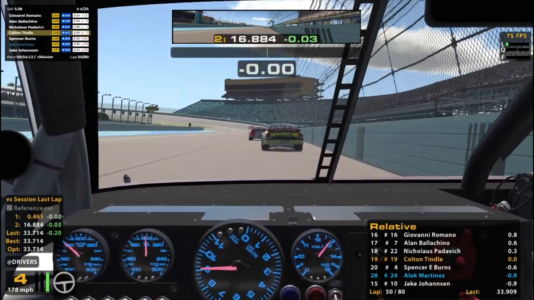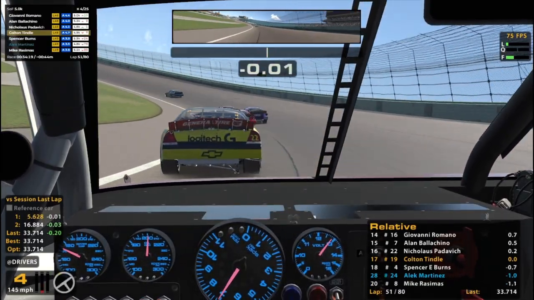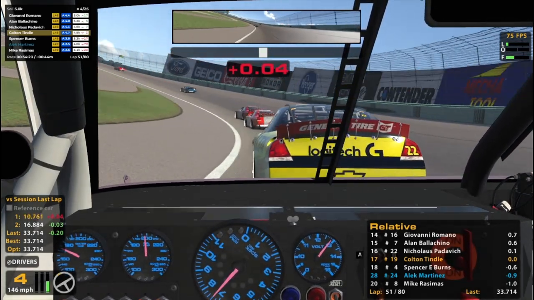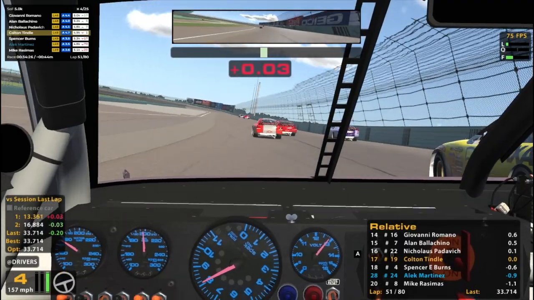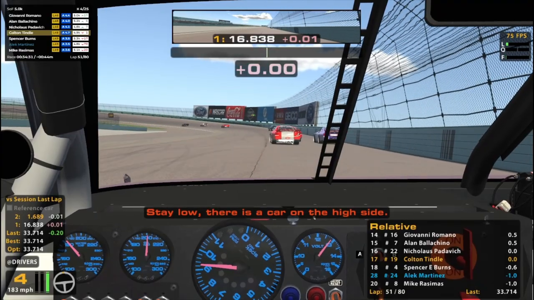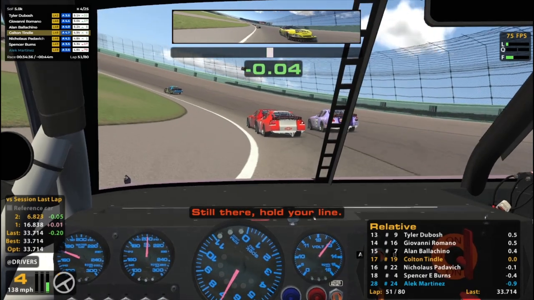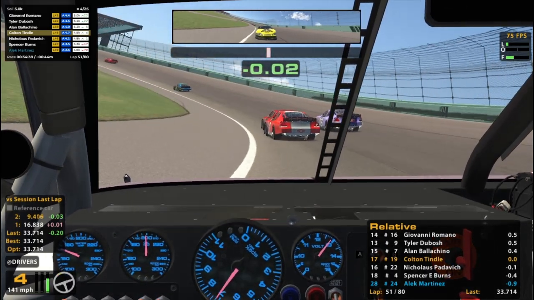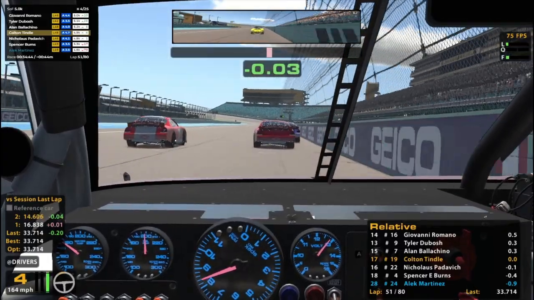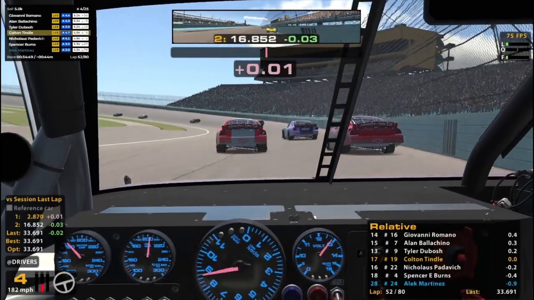All right, 30 to go. 17th place. You have time to improve it. This is good. Use that power to get it on his inside, and that feels good. That feels like racing. Still there, hold your line. Clear high. We're doing race car things now. Gotta be gradual on the throttle. 14th.